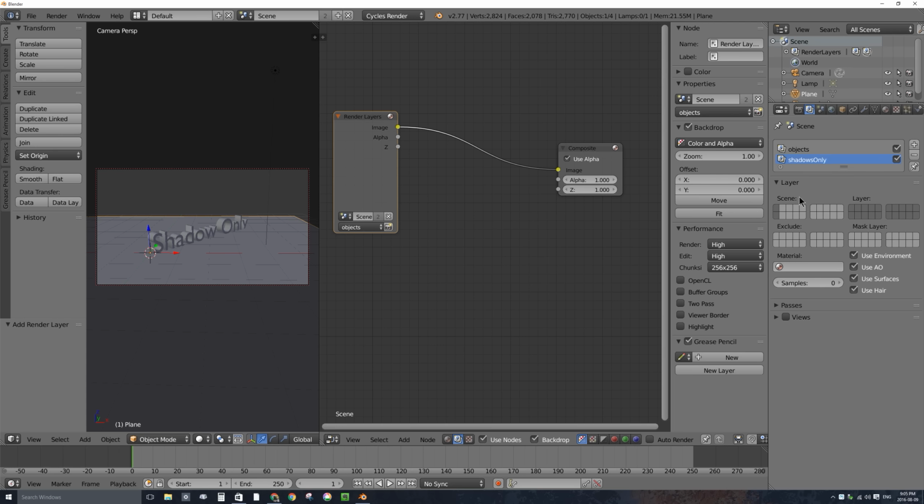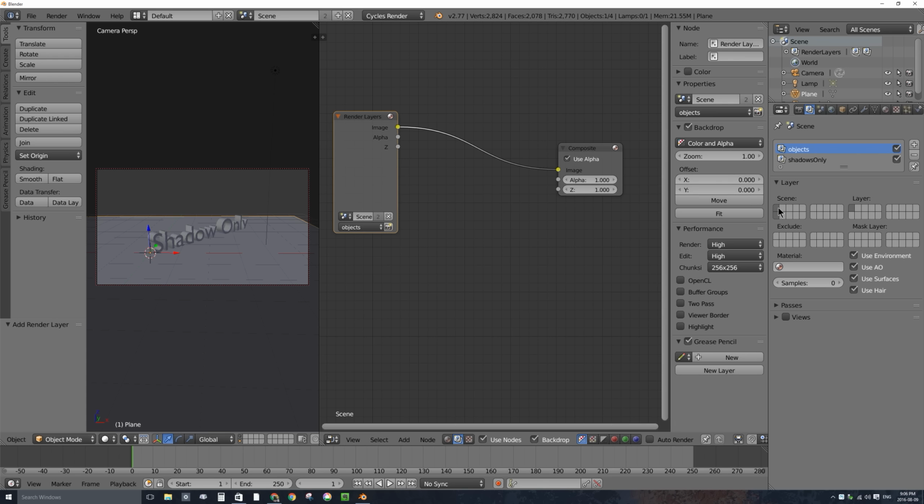Now, how these work, and it's a little bit confusing until you get used to them, is you can actually separate what objects are in different renders. So Blender will have to do a few different render passes to get a whole complete image, and that's okay. It gives you longer render times, but there are benefits to it. Basically, with this Objects render layer selected, I want to make sure that it only renders the content on this top layer: the text and the light. So I'm going to click under layers here, this top layer only, with Objects selected.